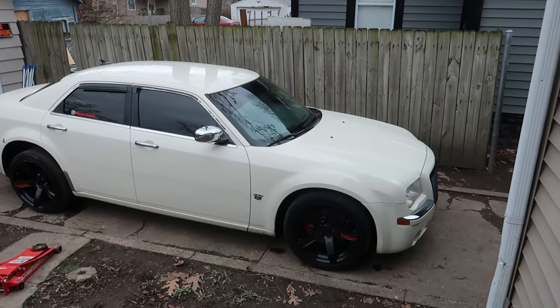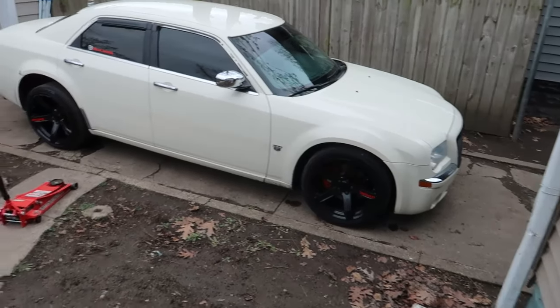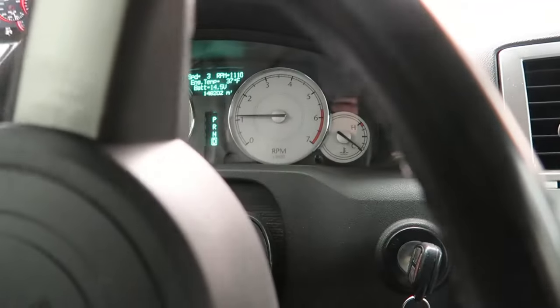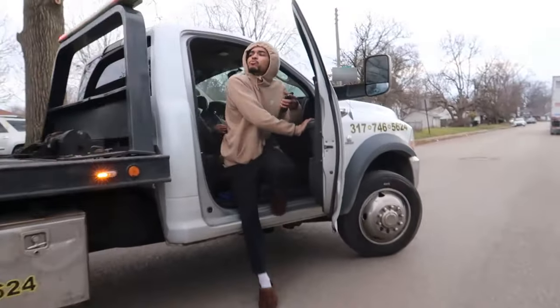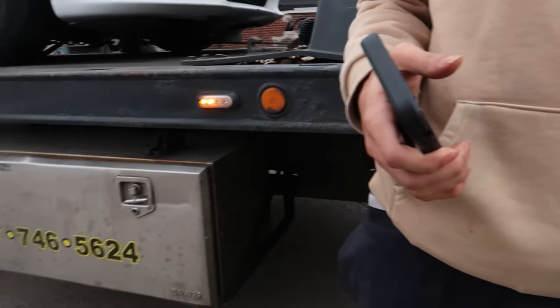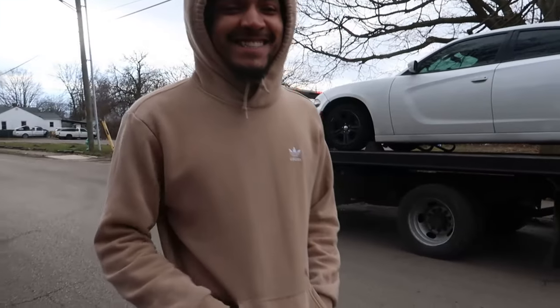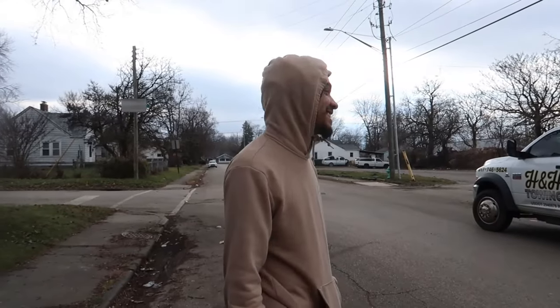All that stuff is on the ground so we can clear out the garage. There's my car — we gotta move that. We got this bitch to fire right up — last time it was dead. We're gonna have to drop it in the street. We gotta go straight in with it so I can access the rear end from the garage. The diff is locked up.